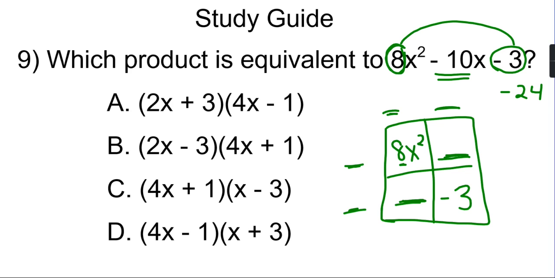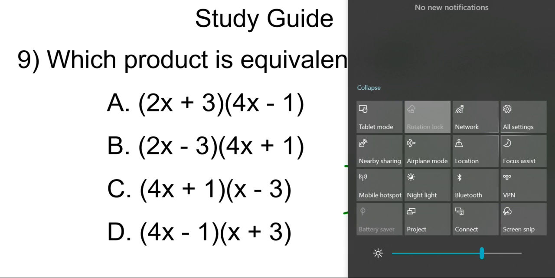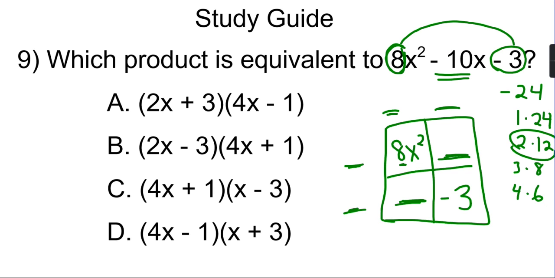So thinking of factors of -24, one number has to be negative, one number has to be positive. So we can have 1 times 24 with one of them negative, one positive. We can have 2 times 12. We can have 3 times 8. We can have 4 times 6. Now we're remembering that one number is positive, one number is negative, and somehow that has to add up to -10. So the option that's going to work is 2 and 12. When your signs are different, then you want to choose the two numbers that are that many units apart. So 2 and 12 are 10 units apart.